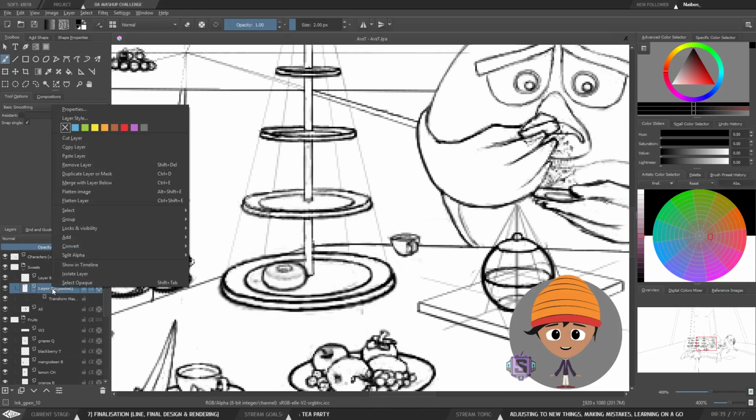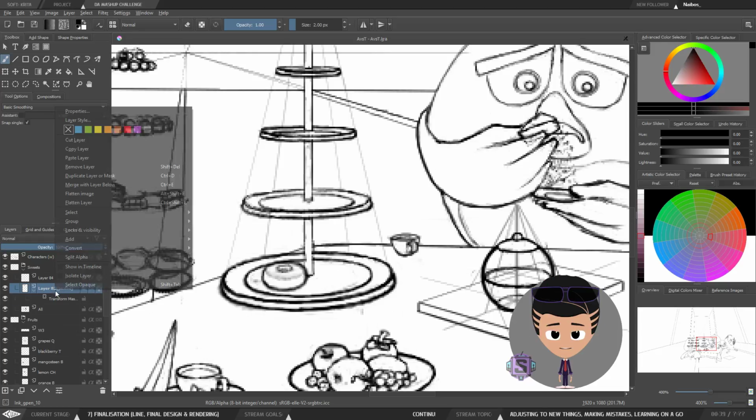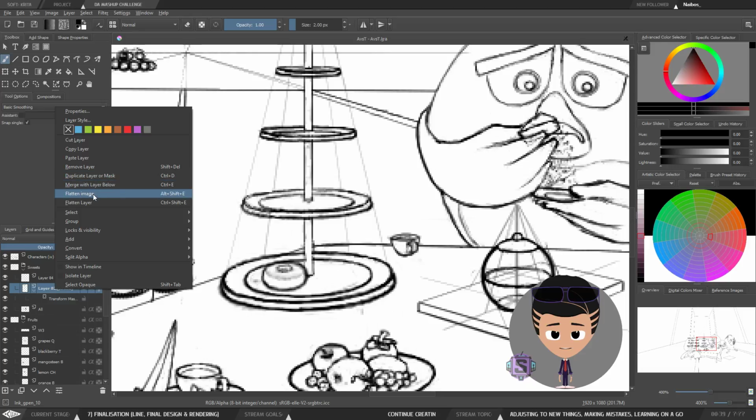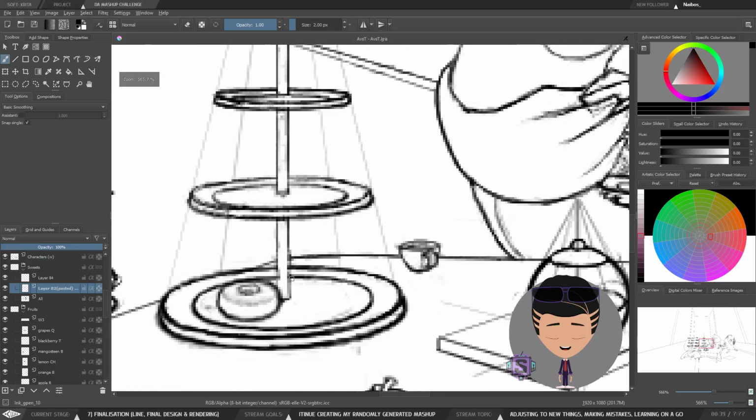Let's try to apply this mask. Right here in Krita, applying a mask is usually done by merging or flattening the layer. That way you're applying the mask. I wouldn't say that we lost details.